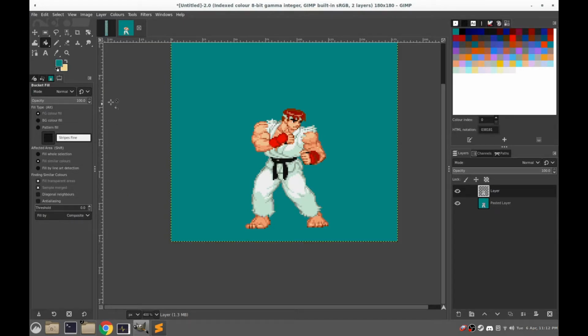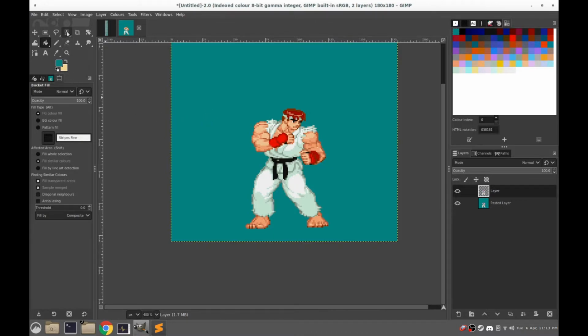With these options it should let me just select the background color and fill. No, didn't work. Let me check if it did work. Kind of worked. Alright, let's just undo that.